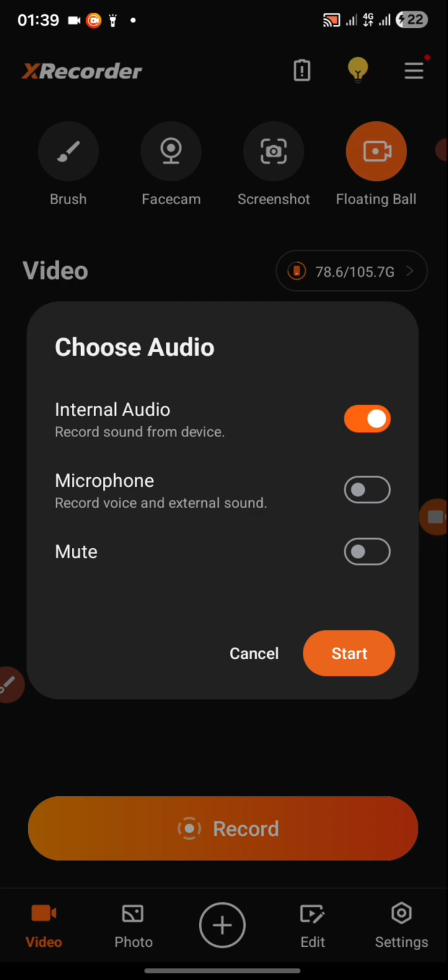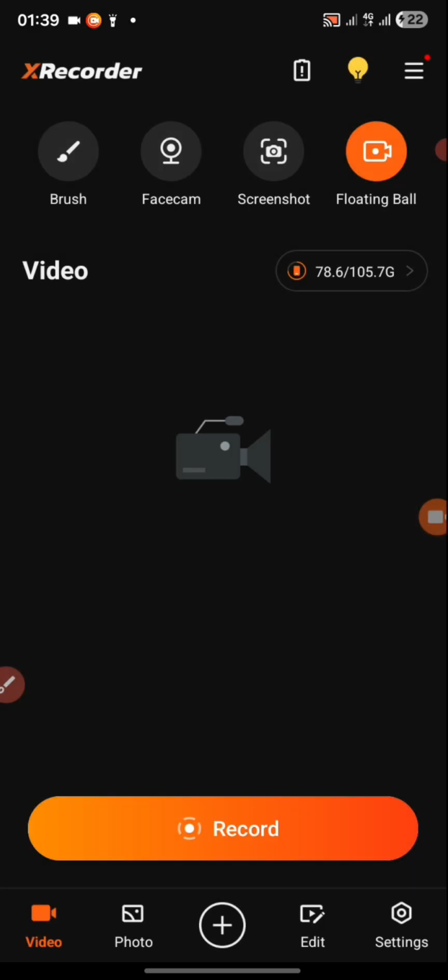In that case, if you don't want your own voice as the person recording the screen to sound in your final video, you choose internal audio. But if you want your voice to show, then you can pick the microphone.